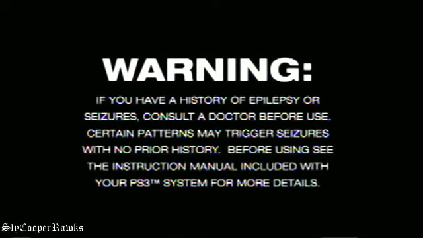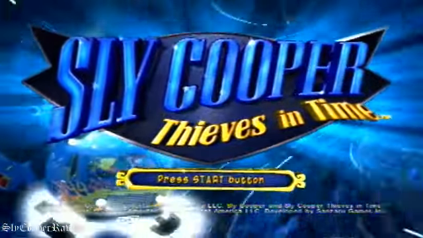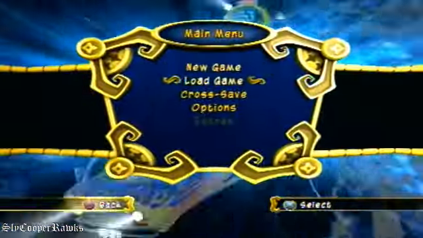Yes. Please work this time. I would appreciate it. Please. There we go. We got some sort of starting up evidence here, maybe. There we go. Alright, here we go. Alright, let's reload here.